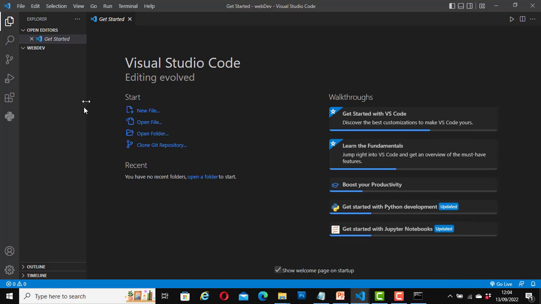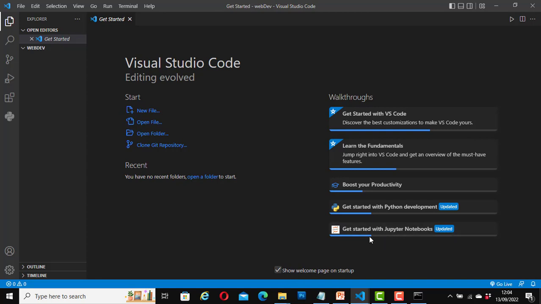Now that we are inside our Web Dev folder, this is how Visual Studio Code looks the first time you launch it. The welcome page is like this. It says here show welcome page on startup. If you don't want this to be the case, you can untick it.